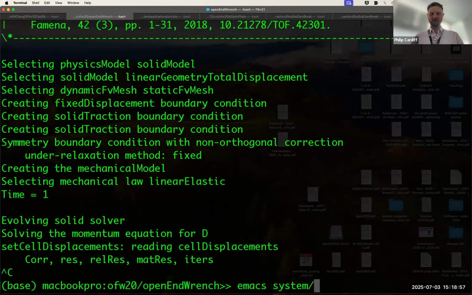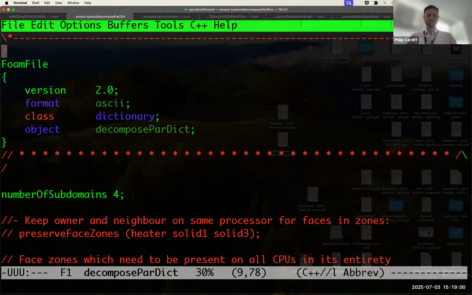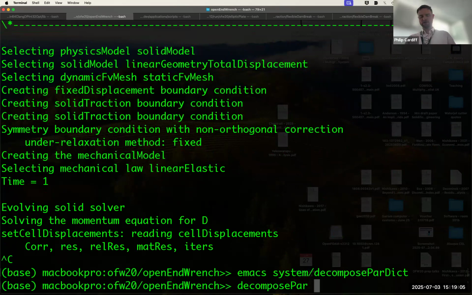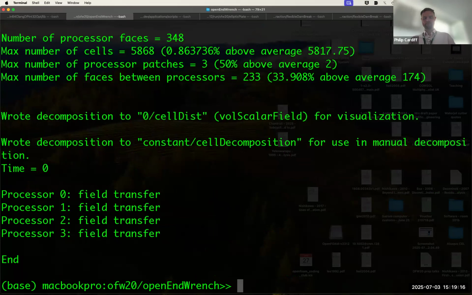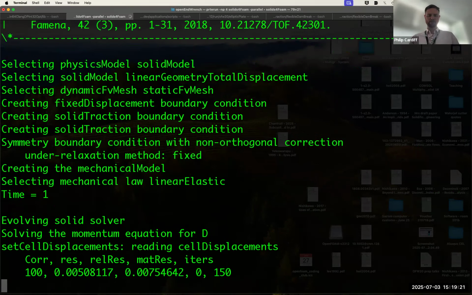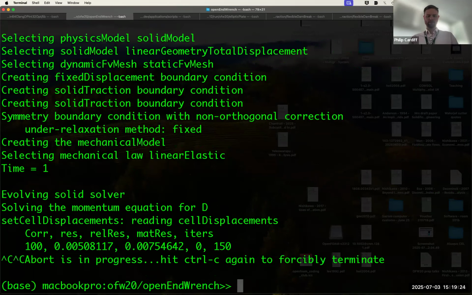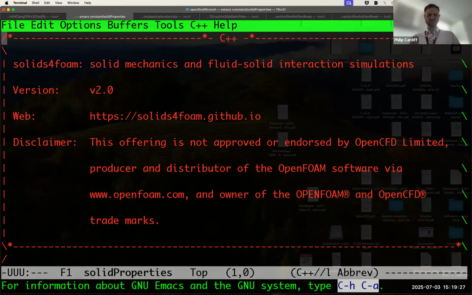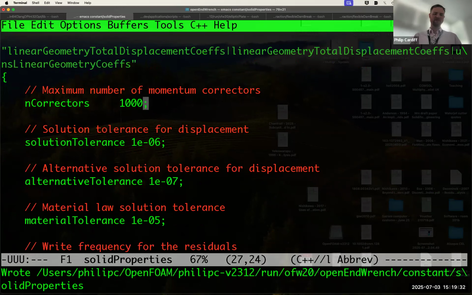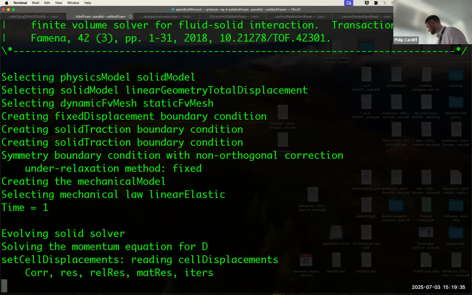So just running in parallel is like classic OpenFOAM. 4 domains, Scotch, fine, decomposePar. You can add decomposePar -cellDist as well. That will write to the 0 directory a field that you can view the decomposition in ParaView if you want as well. Now I'll go mpirun for 4 like that. And I don't care about converting it to that either. So just to get some results to look at, I will reduce the max number of iterations here. Actually, that's fine. We can wait. And get a drink.